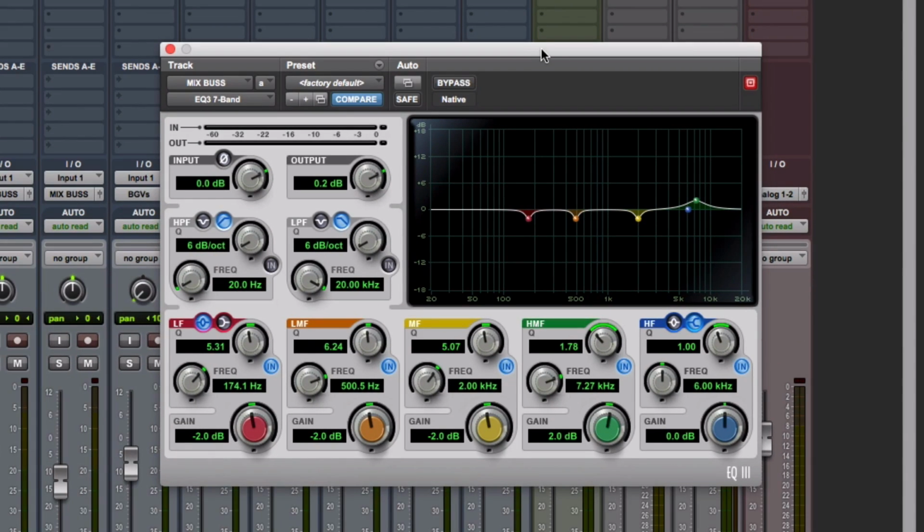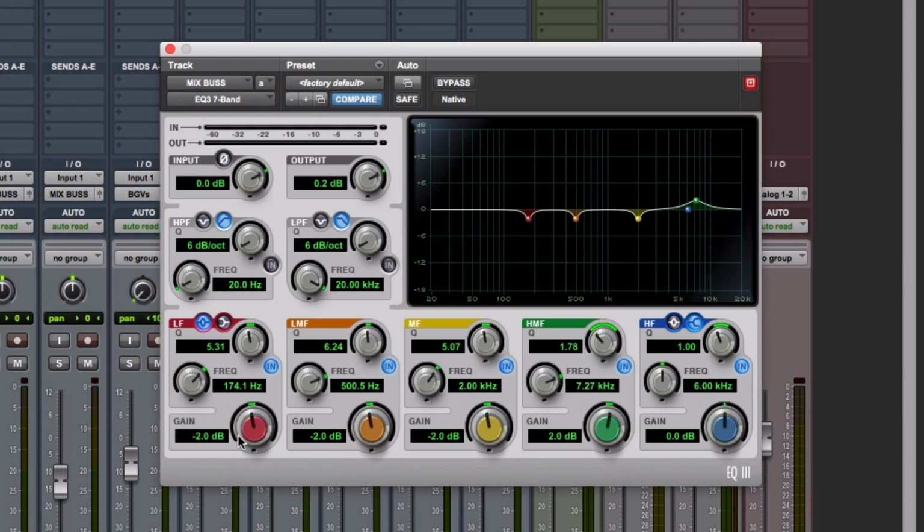On my EQ, again, just grab your stock EQ, the one that comes with your software. I don't care if you use Pro Tools. I don't care if you use Logic or Cubase or Reaper or Studio One, GarageBand. They all have EQs. I've done 3 little cuts and 1 little boost. So I've cut out a little bit down here at 174. I just went hunting for some of the frequencies that sounded bad on the whole mix. Again, this is going to affect every track, so I've done subtle cuts and boosts. These are 2 dB increments, very subtle.